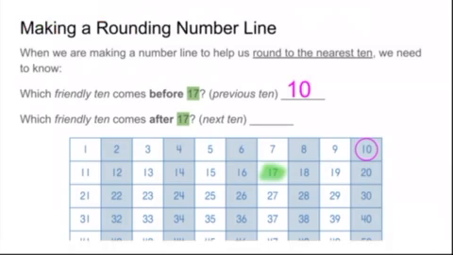Now, talking about your next 10. Well, if you look at the 17 on this 100 chart, you can see that it's building up to the next 10, which is 20. Now, 17 also can build up to 30, 40, 50, and so on. And those are later 10s, but those aren't the very next 10, okay? So if we were to get 10 friends with 17, we would build the next 10, which is 20. Okay? So we need to know these two numbers when we put them on the number line.